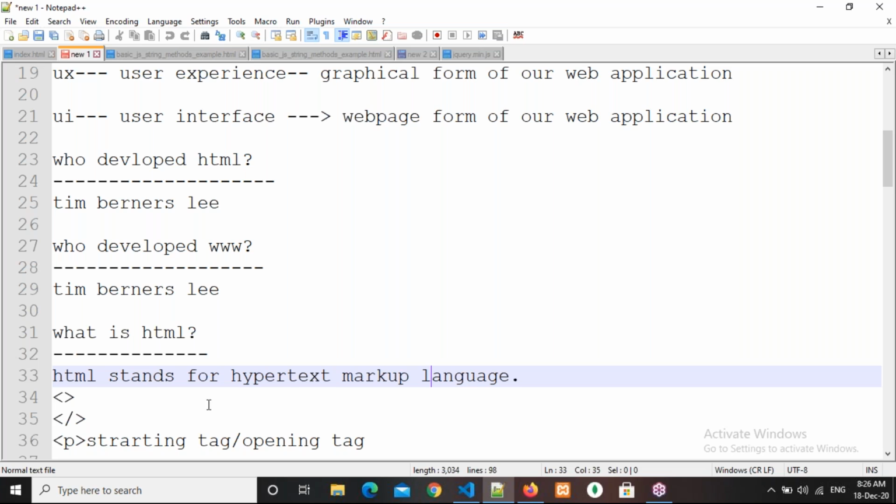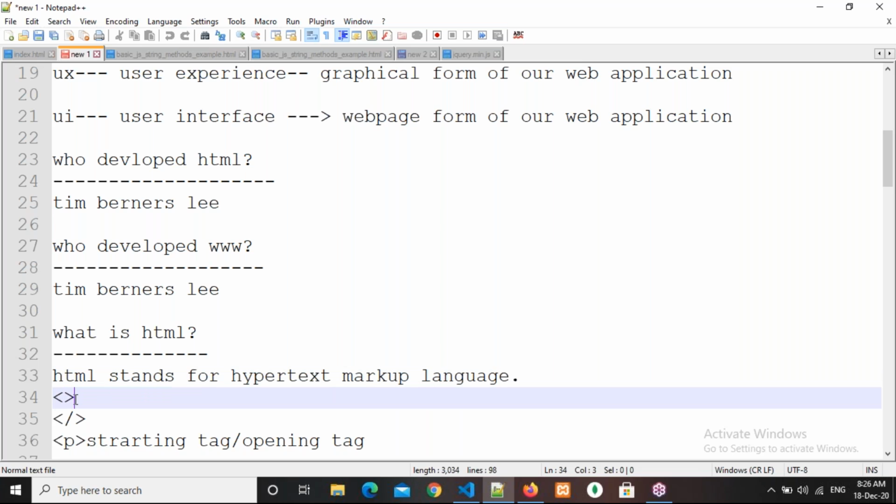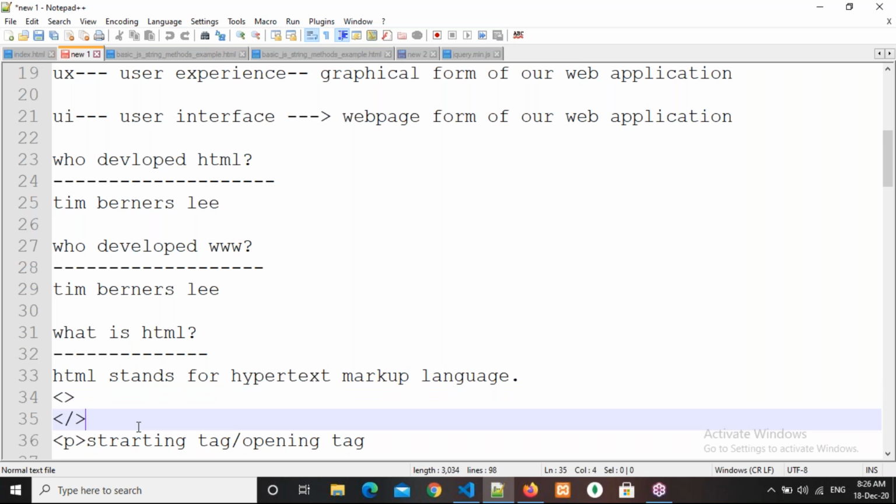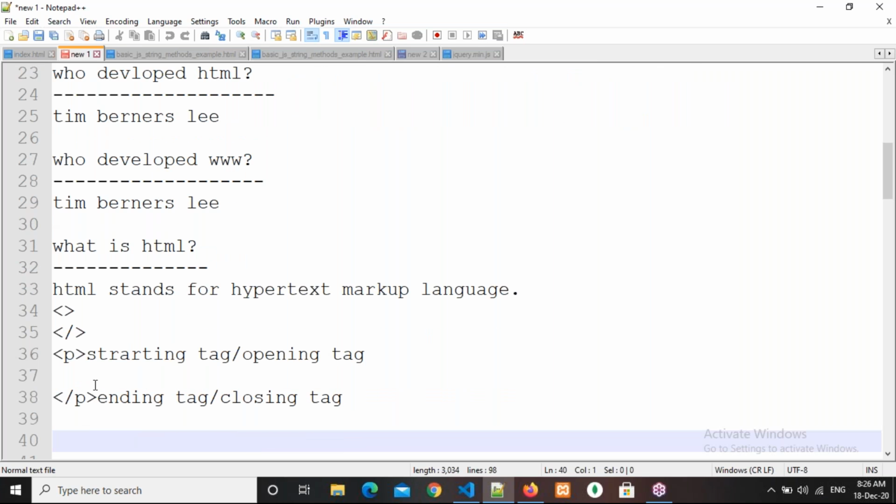So here also, if you want to tell it to consider this keyword as an HTML tag, we need to write it in tags, angle braces, less than and greater than. Suppose you want to display your content as a paragraph, we need to write like this: less than p greater than, and in between we write the paragraph. P is a predefined keyword in HTML that is used to display our content as a paragraph, and we need to tell where to open the paragraph and where to close it. So this is the opening paragraph tag and this is the closing paragraph tag.